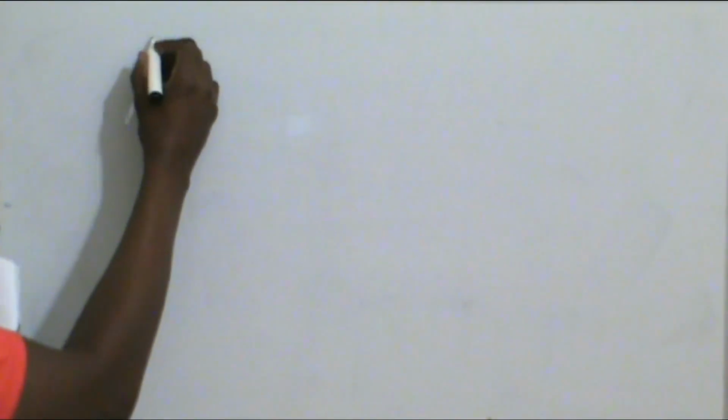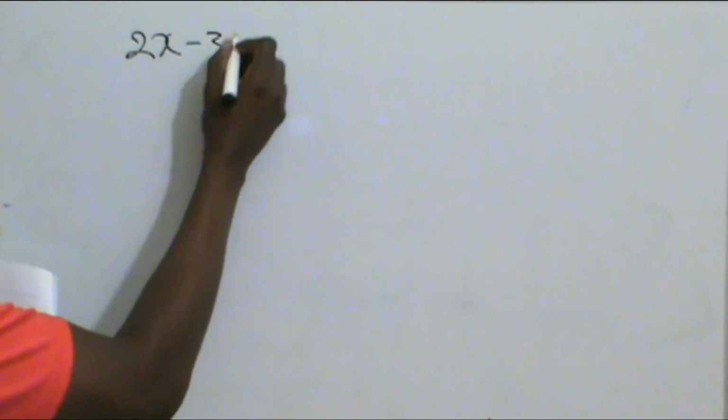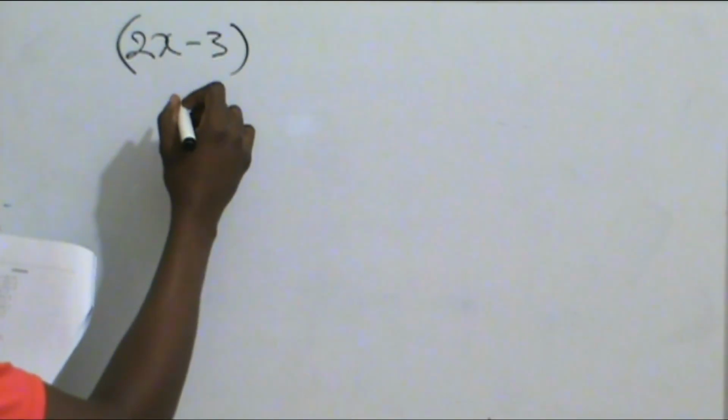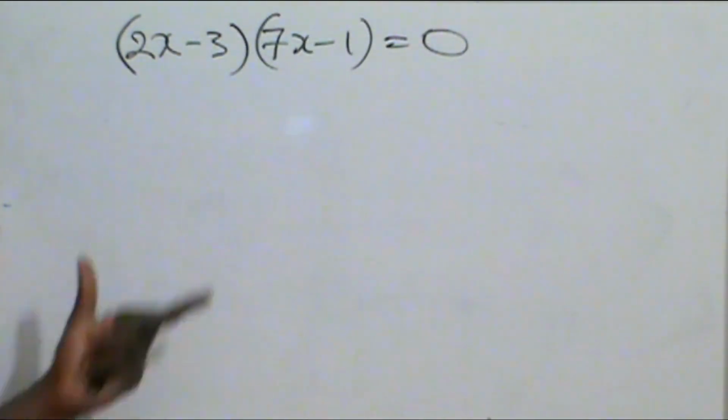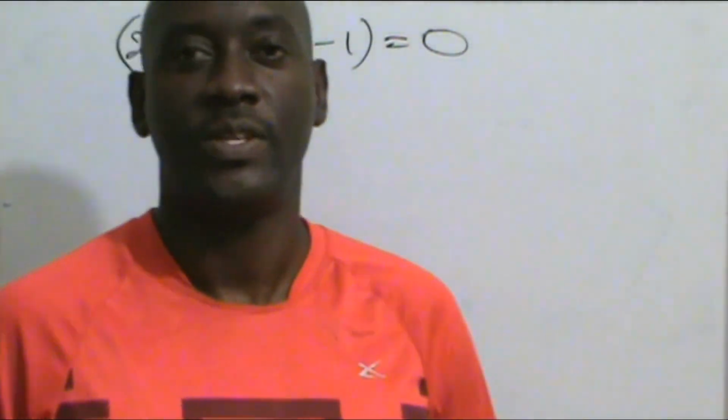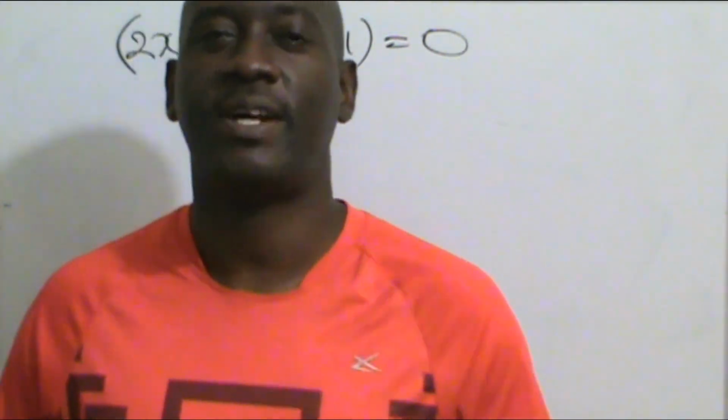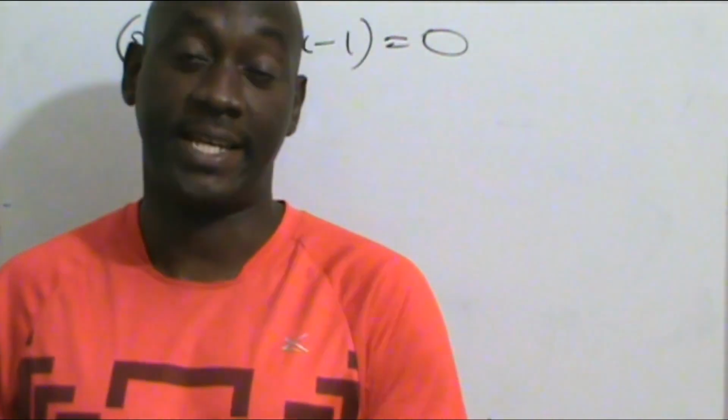Alright, so what I'm going to do now is just do one more example of the solution of a quadratic equation. Alright, so let us go with one of the bigger ones from the same document. Let us look at number 25. In number 25, we know that 2x minus 3 into 7x minus 1 equals 0. Sometimes they give you the equation like this from the start. So in other words, they start you off with the factorized form of the expression.